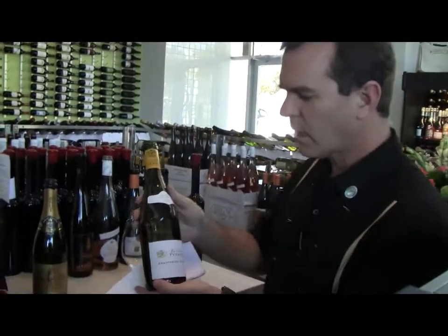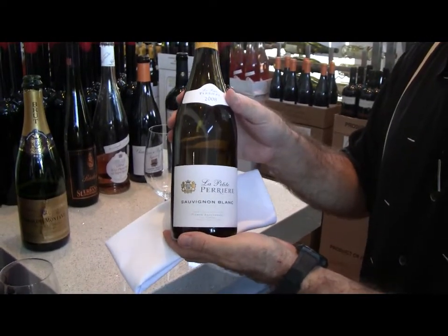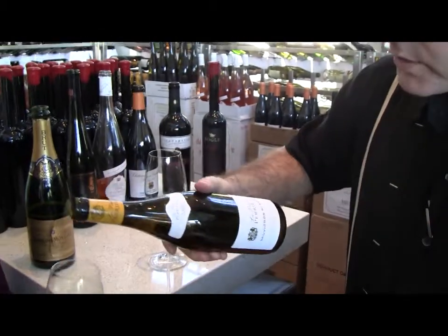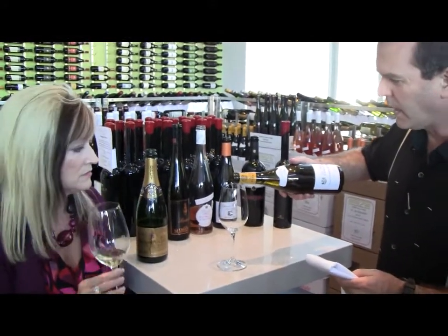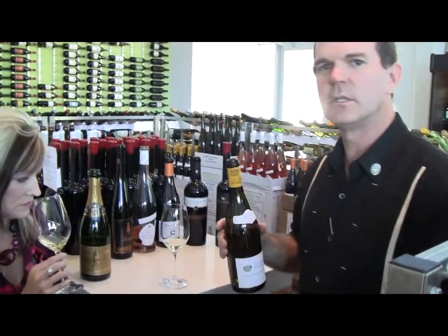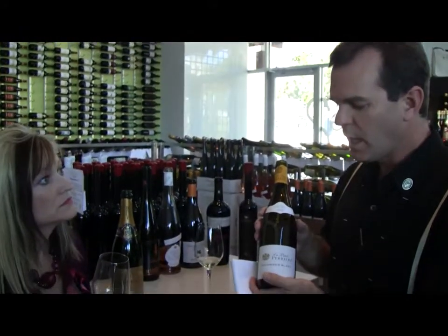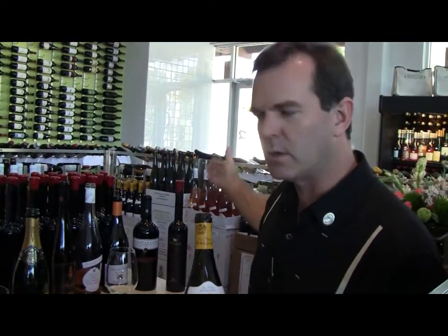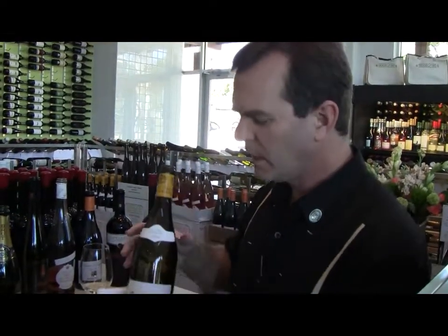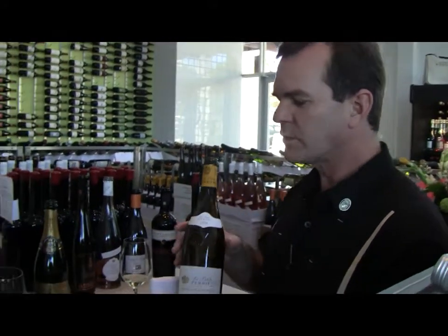Wine number two is the wonderful Gisage La Petite Perrier 2008 Sauvignon Blanc. I had the fortune of tasting this wine at a wine lunch and spent time with Mr. Saget's son. This is a beautiful expression of Sauvignon Blanc — we're familiar with California Fumé Blanc and New Zealand Sauvignon Blanc. This particular bottling sources fruit from different parts of France, so it doesn't quite get the same narrow geographic designation.